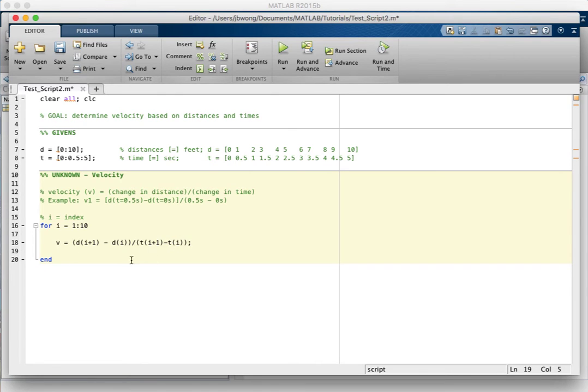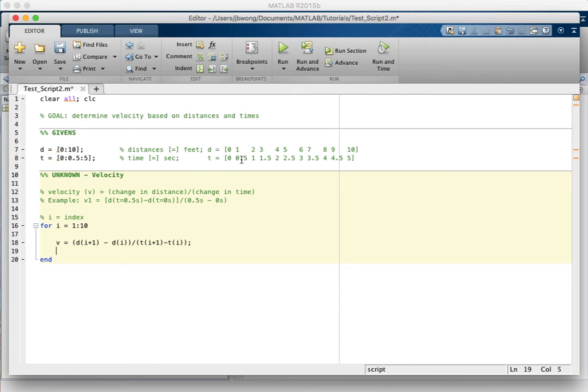Now, visually being able to see this may be tricky at first, and so I suggest writing it out on a piece of paper. That way you can keep track. But if we plug in a sample value, what we'll see is that if I is equal to 1, d will be I plus 1 or 2. So this will index the second entry of your vector. So in this case, d of 2 is 1. d of 1 is 0. That's exactly what we wanted.